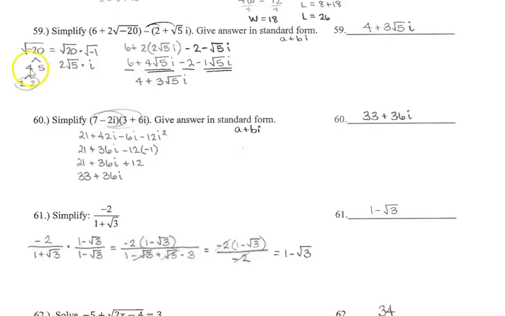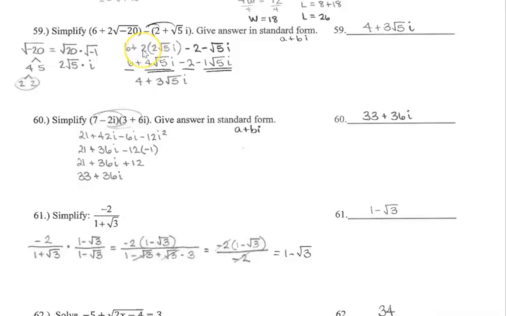All right, so let's think about breaking down that 20. That's going to be 4 times 5, and the 4 would be 2 times 2. If you have a pair, you can take it out from under the square root. So I can take out the 2, and the 5 is left underneath. And then the square root of negative 1 is i. So that's why, for the square root of negative 20, we got 2 square root of 5i. Now this negative is going to get distributed to everything that comes after it and change those signs. So that's why we have a negative 2 and a negative square root of 5i.